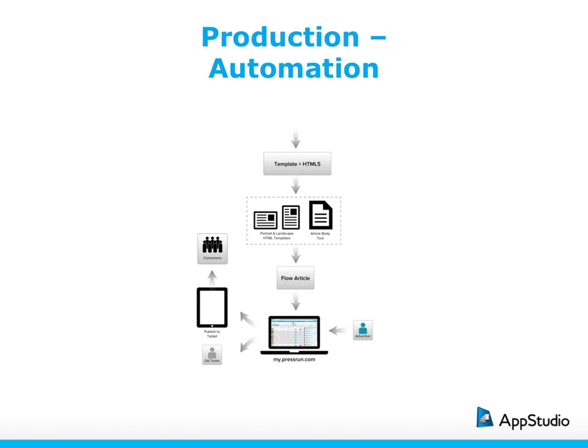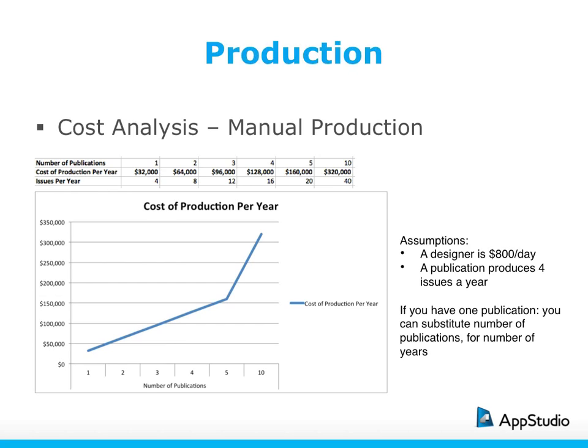Now we've compared the two. Obviously, there are key differences in terms of the production process, in terms of the time it can take. Manual obviously revolves around a designer laying things out, whereas automation will be done by a machine very quickly, but there are some costs associated with this. And here's some basic analysis that we've thrown together from some research we've done.